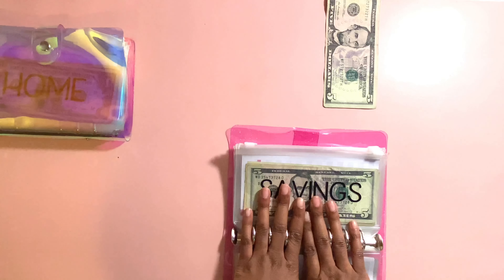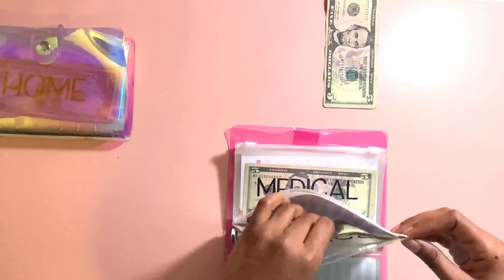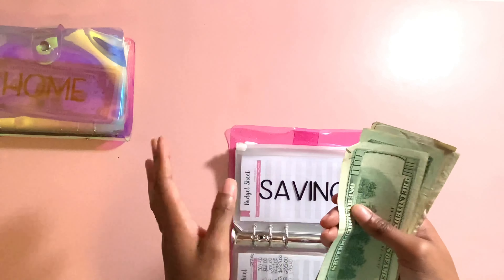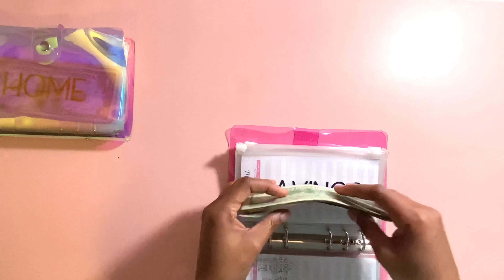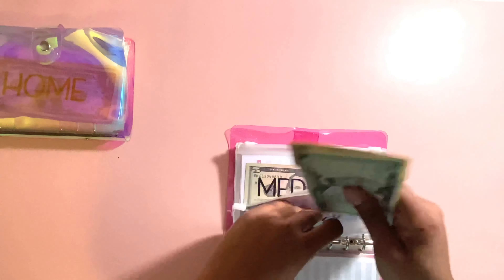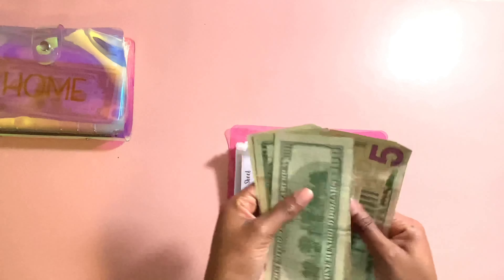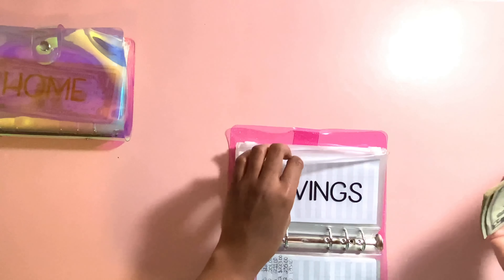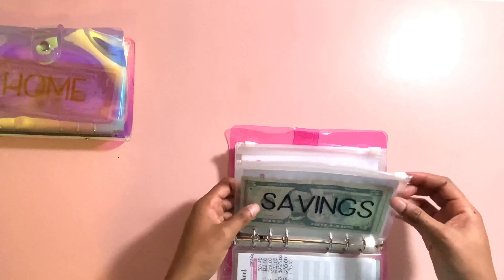Last is savings, and savings is going to get $5. This has not been touched and I'm not going to touch it unless I really need to. So savings have $120, $140, $150, $160, $170. So it has $170. Let me count that again — $120, $140, $150, $160, $170. I have to sometimes count it twice because I'd be like, do I really have that much in here? So savings have $170, and as you can see, I have no more money. Everything else in here has not been touched.